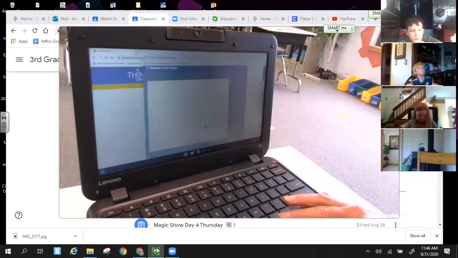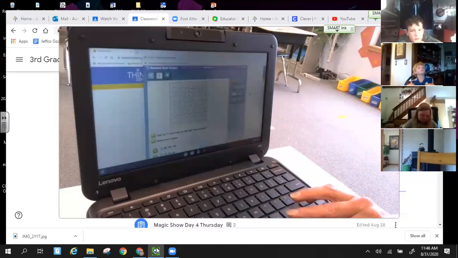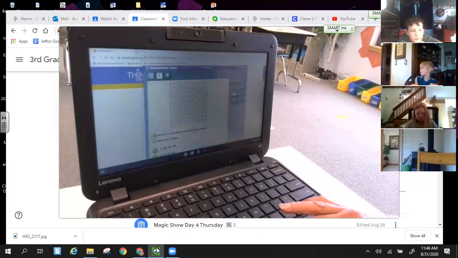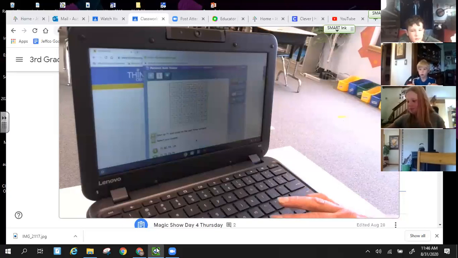And it's taking me, I wonder if this is a warm-up. Looks a little bit like a warm-up to me. It has my first question, and if you want to hear the directions, say reading is a little tough for you, you're going to click on that speaker, and it will read it to you. So if that's a tool you would like, be sure to use that. 71 and count on the next 3 numbers.